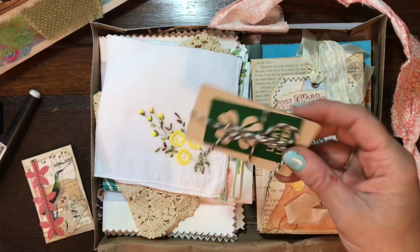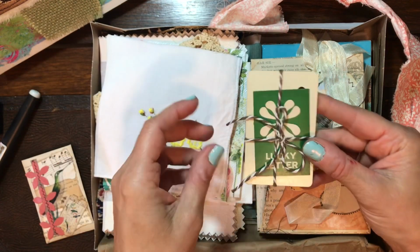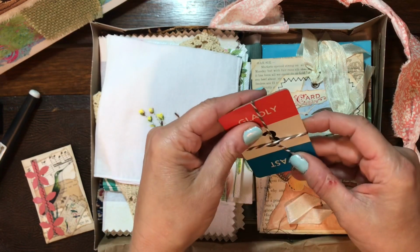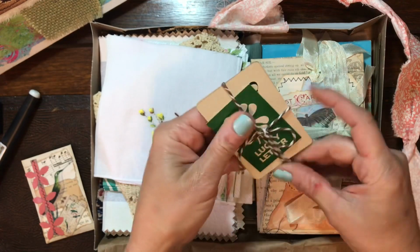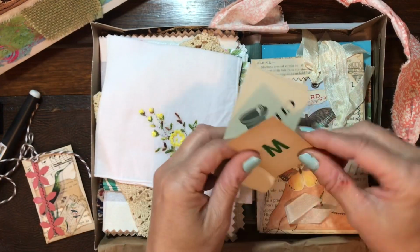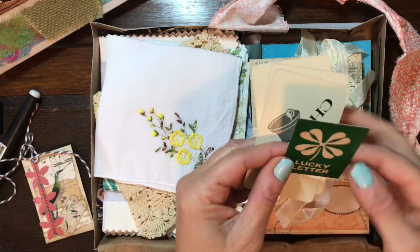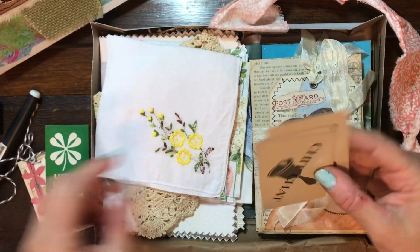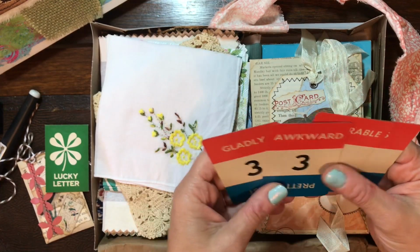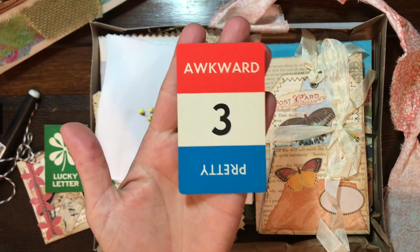Like I said, I think her gift is a lot more in depth than mine. I kind of threw something together, which I feel guilty about now, Sharon. Okay, so she gave me a cute little card. How cute is this? Lucky letter, M or W, I suppose. Nope, it's an M. Oh, that is so sweet. Lucky letter M. Chit Chat. I don't know this game, but this is pretty cool. Pretty awkward. That is me right there. And a card. Pretty awkward.